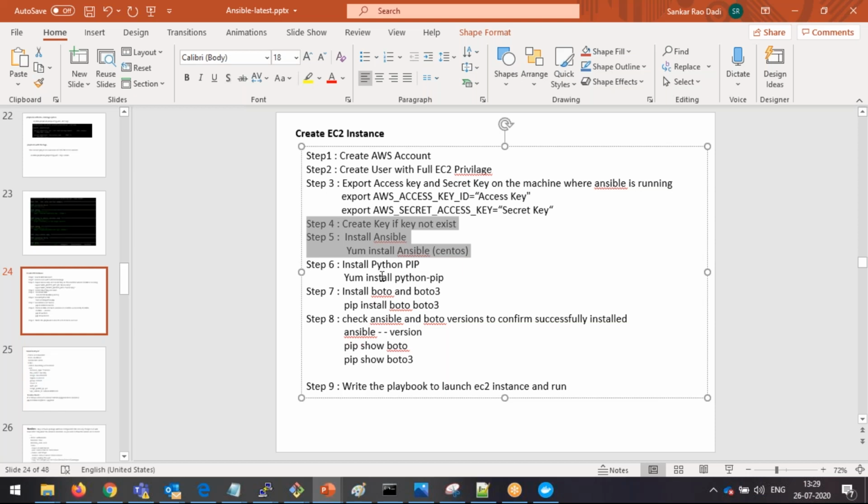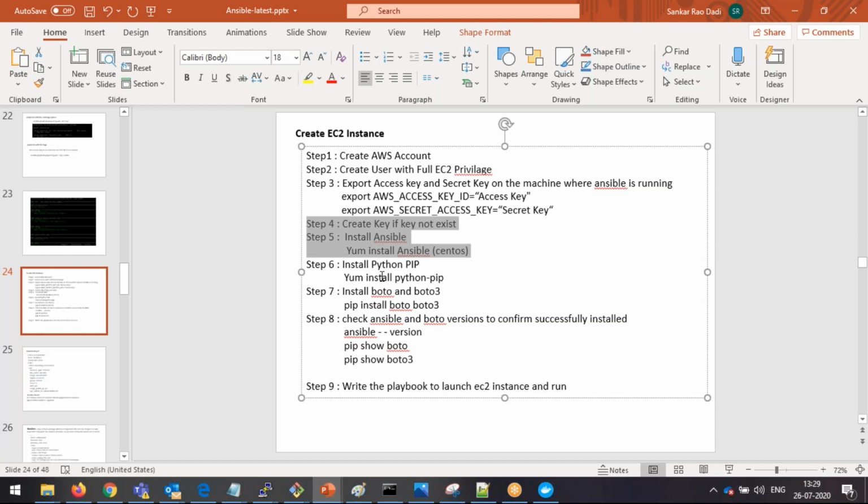The Boto3 modules are used to communicate with the cloud and perform activities on it. When you want to connect to the cloud from the Ansible control machine, you require the Boto3 module. Otherwise, your control machine cannot connect to the cloud, even though you have the privileges and authentication. From where do you get the Boto3 modules? From Python.